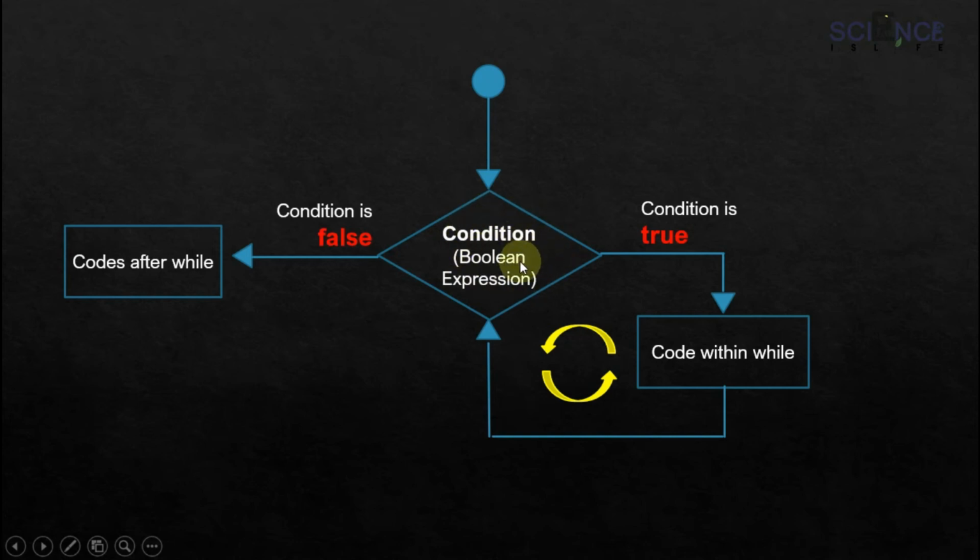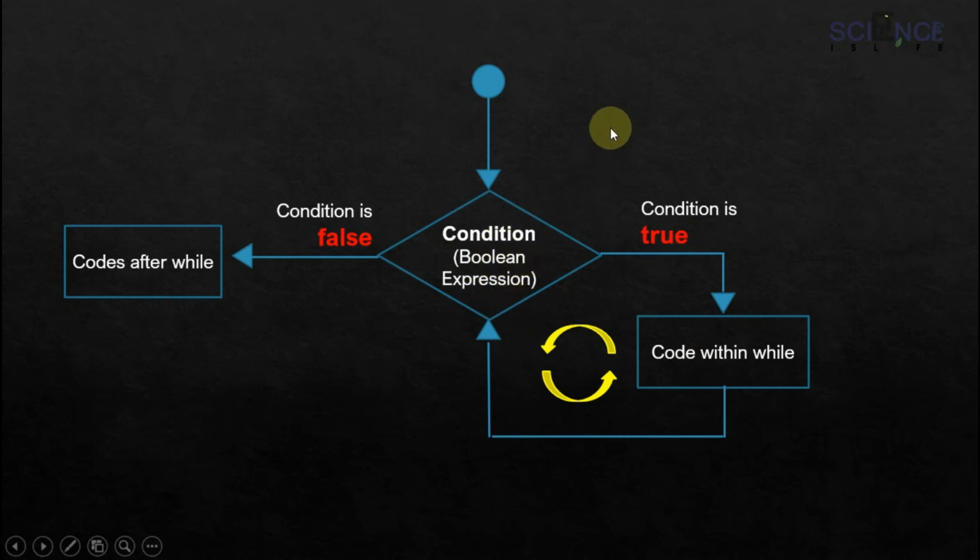After checking whether the condition is true, if it is true, then again it will jump inside this while loop and execute all the code within this while loop, right? After executing all the code within the while loop, if there is a variable update, then our condition will be changed, right? Then when the compiler checks whether the condition is true or false, if it is true, again this loop will continue until our condition becomes false, right?